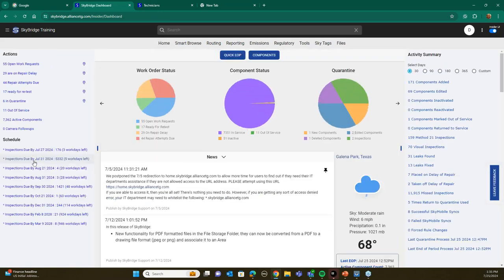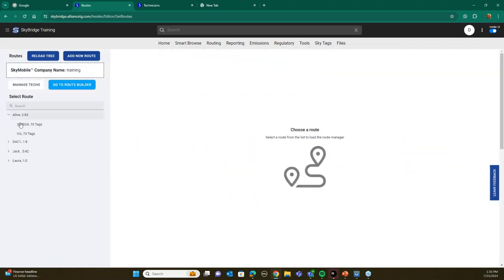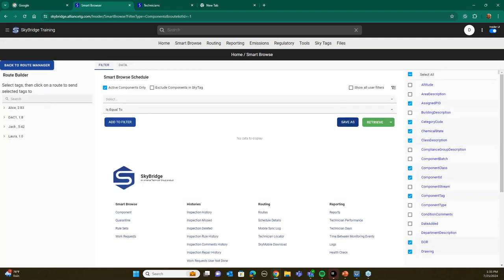But it's always good to use that next monitor in your filter on routes. And remember too that in the routes, anytime you go to the filter, you just go to filter builder, you can still save routes. So if you build one for every month that you're going to use, like pumps. So pumps would be visual, test type V, and maybe test monitoring type description is normal. And it'd put all your visual pumps every quarter. Or you can just put pumps here. Just component class is equal to pump, save it.